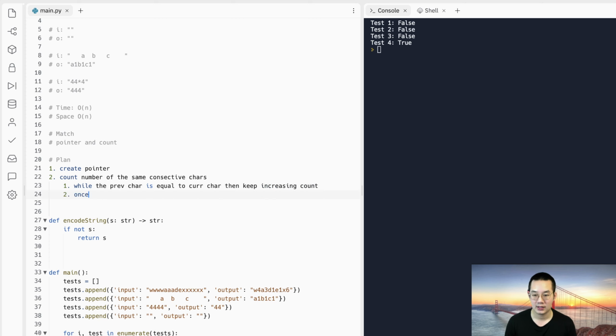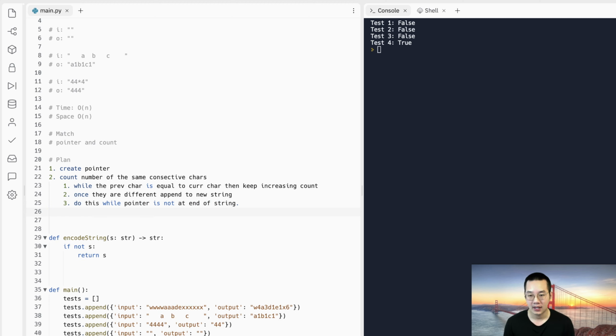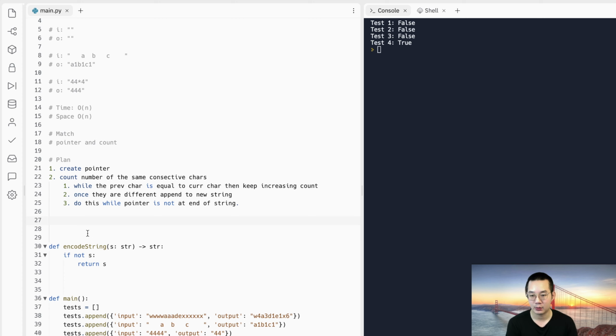Then once they are different, append to new string. And 3, what we're going to do is we'll do this while the pointer is not at the end of the string. I think that's a pretty good plan. I think we can implement it.